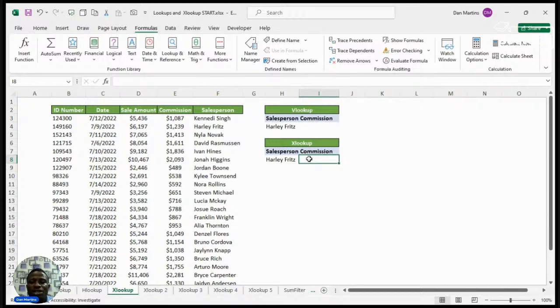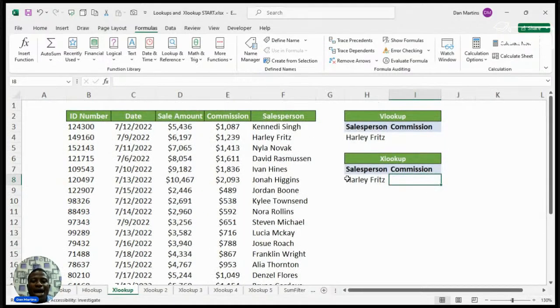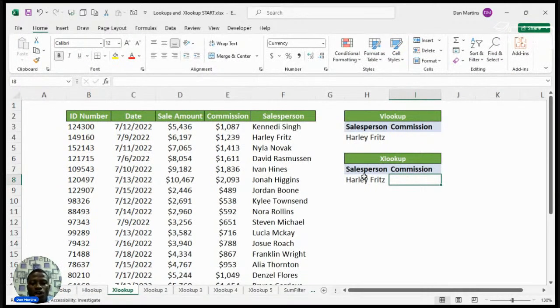Now, the good thing about using the XLOOKUP is that you don't need to select or highlight all parts of your table. We are going to achieve the same result, but with XLOOKUP. So please look up and follow along and understand the concept so that you can apply it anywhere you have your data set.